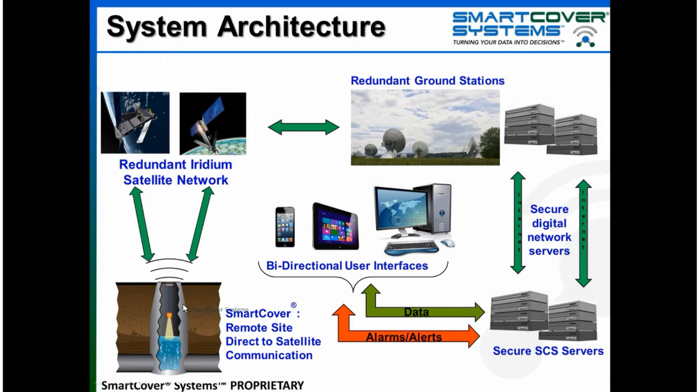It watches water levels continuously, measures every hour, and sends information back. If the water level gets to a dangerous level, it will tell you right away that you've got a problem. We use the Iridium satellite network for two-way communications. The reason we do that is because probably the times you really want to know what's going on in your sewer system is when the weather's bad or things are going bad in your local locality, and you can lose things like cell phone networks.